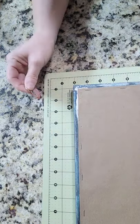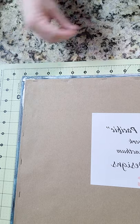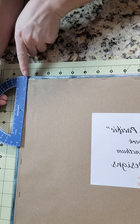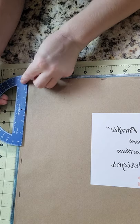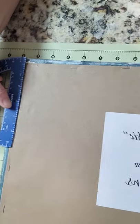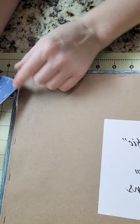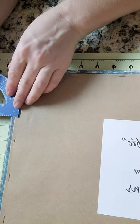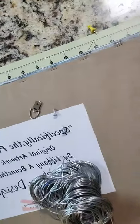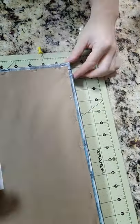Okay, so that measurement is, for the most part, approximate. Approximately 3.5 inches down from the side of the canvas. So I'm just using this as a more accurate measurement. It was almost right on 3.5 inches. Tiny bit more. But I'm gonna use this to get an accurate measurement, and then we're 1/2 inch in. So that way, when I come over here and I do this side, it's not approximate.